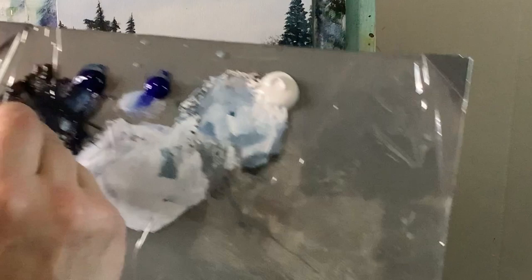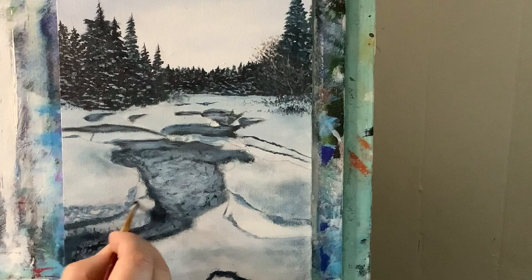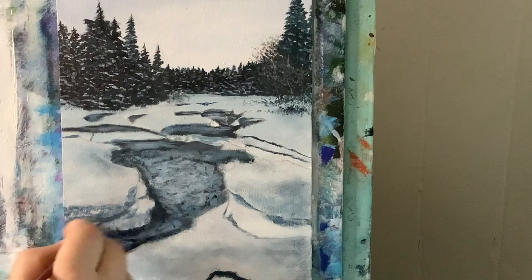Okay, going back into more of that shadow color again, a little bit more white into that. And let's put this right here. This separates the icebergs from one another, so it looks like there's an upper one and then there's this bottom one that you can kind of stand on if you wanted to. And now I'm going to drag some of that shadow up into here just a little bit.